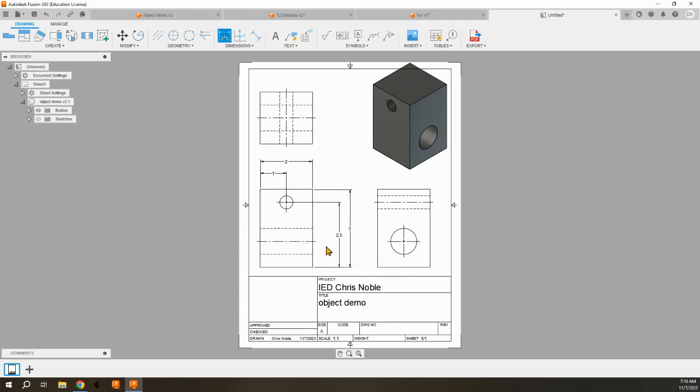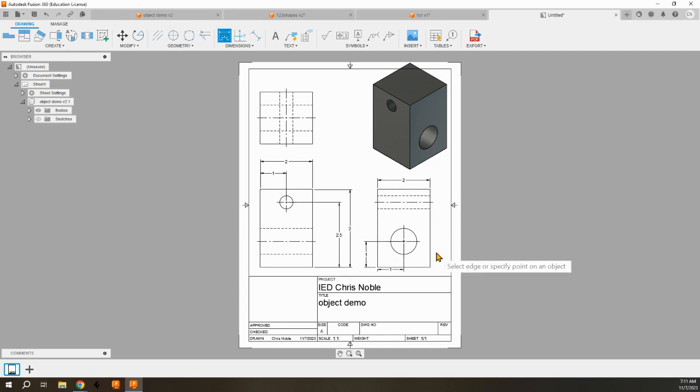So again, we're not going to dimension a hidden feature, so we'll take care of it over here. We could do the depth. Overall depth of this is going to be 2. In this case, because I don't want to have all these intersecting lines, I'm actually going to pull from center to this edge down. And that way I have less crisscrossing lines to locate that hole. Okay, we're also going to go from here to here, and we'll just mark that right in the middle. So now we have the location of that hole. We've got the depth of this. We already have the height. There it is. So we don't need to put that again.